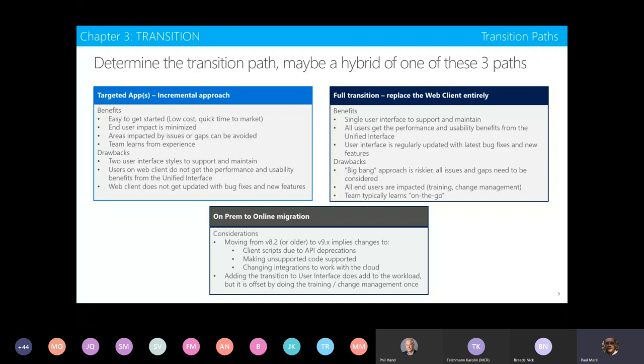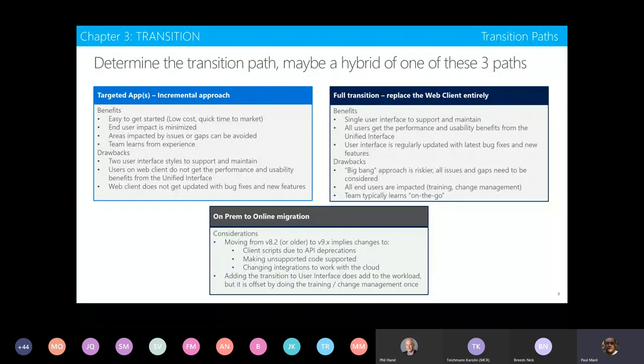You can also, if there's a known gap in the unified interface, when you've looked at your solution in one of those quick tests, you may have found that there's one or two things that will not work so well for you. You may have a lot of dialogues in your system, and dialogues, we will talk about later, will not be present in the unified interface. So if something like that impacts you, you can pick a usage area where you're not using dialogues, and you could actually deploy there, so it does not have to be a blocker for your entire deployment. And it has the beautiful benefit that your teams learn from experience, because there's nothing like actually building an app and deploying it in production to teach you what you need to know and to make you do things better going forward.